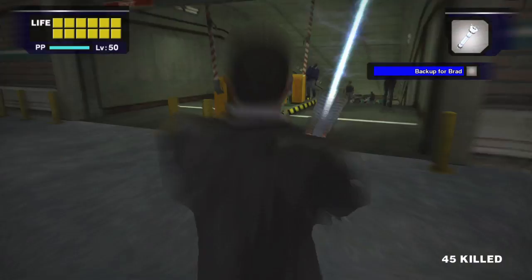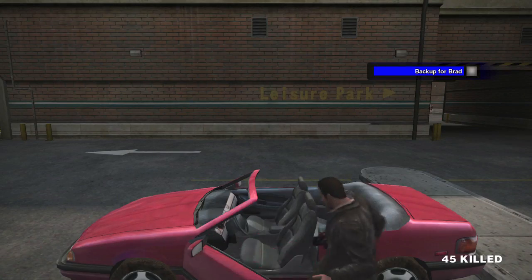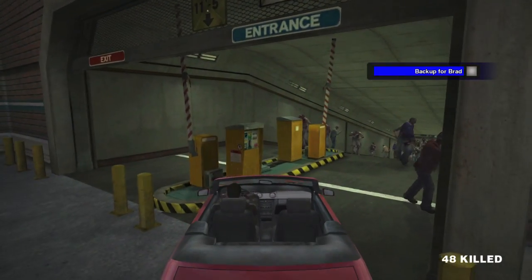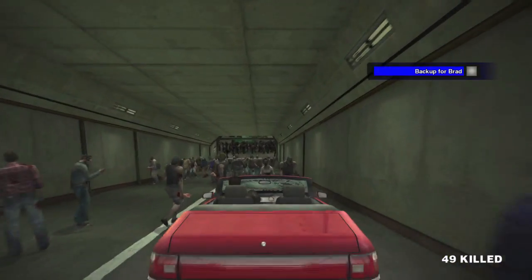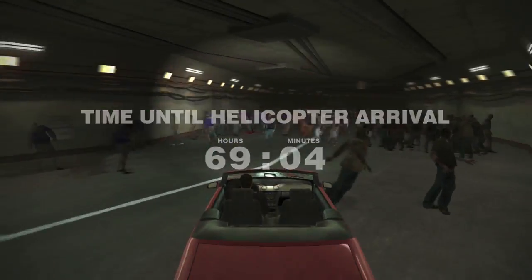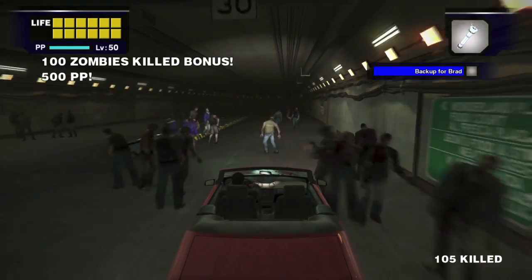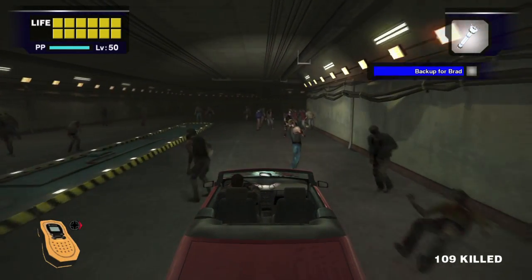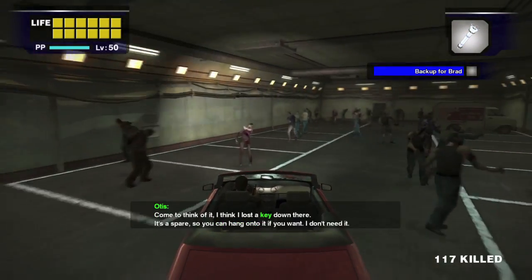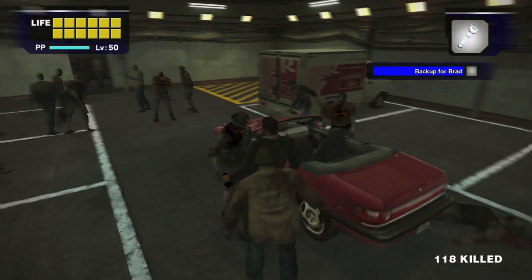So get that, and as soon as you get that, we're going to get all of the PP stickers in the maintenance tunnels, which is very, very difficult because, you know, the maintenance tunnels are full of zombies and what have you. But make sure you follow these directions so you don't get lost. As soon as you enter the tunnel, hang a right, and then just go straight. Try your best not to hit any propane tanks, because you want to have your car last as long as possible. So once you can turn right, you have your first PP sticker here.